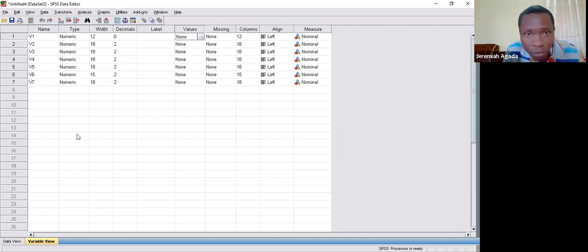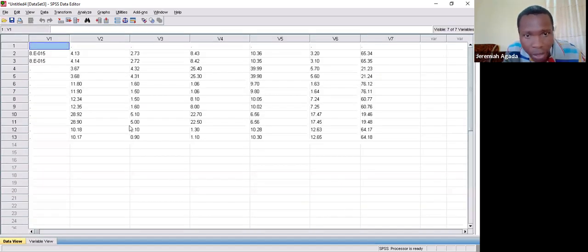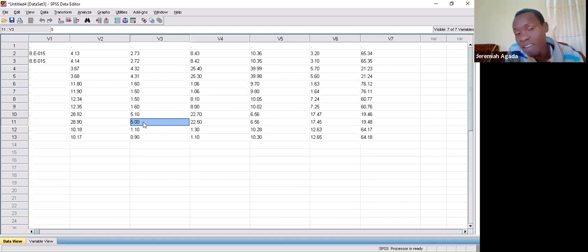So I want to do something. I'll go back to my variable view. I've converted this one to 2 decimal places. Let's see what we're going to get there. All right, so look at my whole data now. The one that was 5 before, look at it here. This one was 5 before. Now it is 5.00, so it's now in 2 decimal places. So you see, it has transformed, or I should use the word cleaned, the data to now be like this.